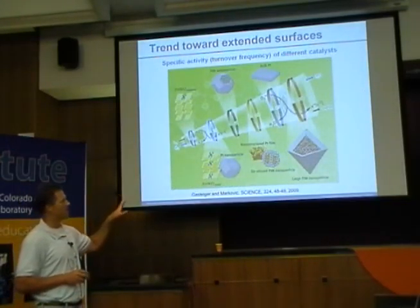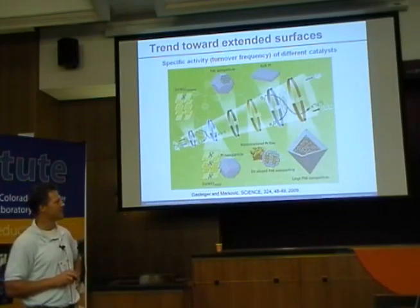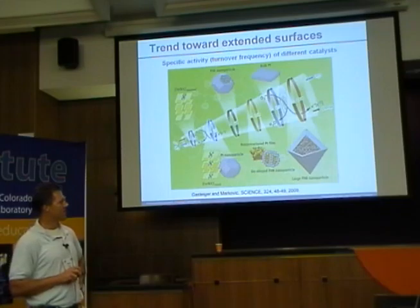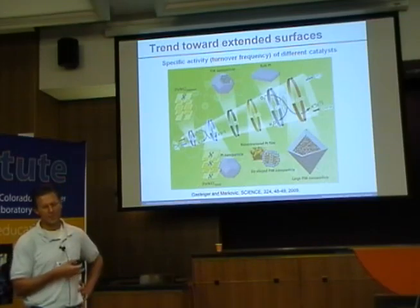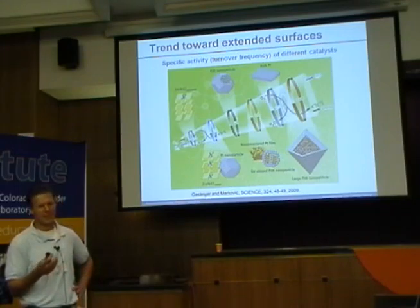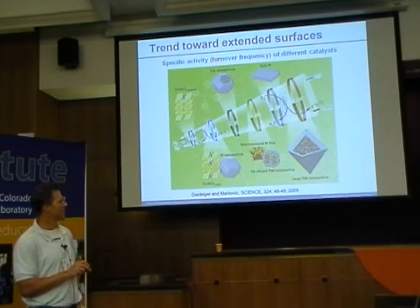But I'll talk a little bit about trends towards expanded surfaces because they're such a strong direction within electrocatalysis right now. So people have put together plots like this, and this is taken from Science, from workers who were at Berkeley at one point in time, but now have moved either to Germany or to Argonne. And they talk about oxygen reduction and turnover rates. And most of what I talked about is oxygen reduction, but a lot of this applies also to oxygen evolution or hydrogen reduction or other electrochemical processes. And what they see is that they basically make arguments about going towards extended surfaces.